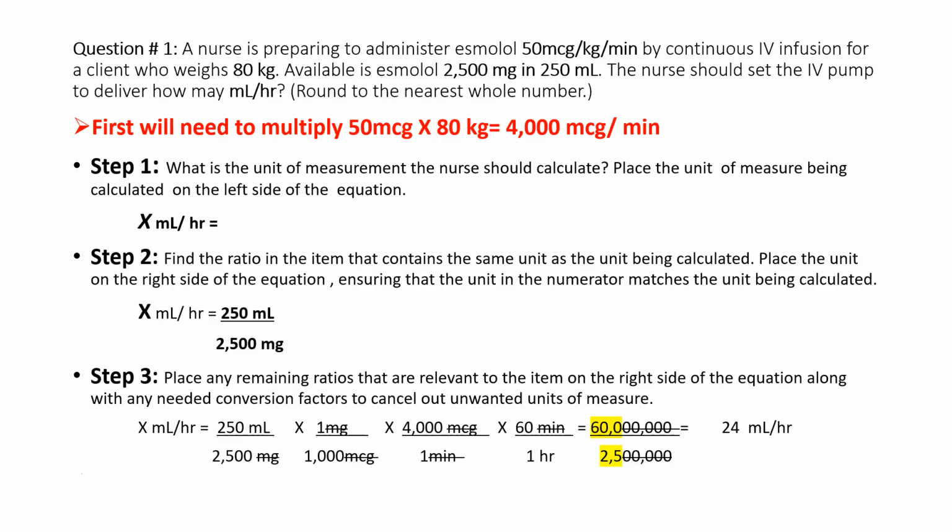Like we said, we're going to set up from left to right. We want to make sure that when we're diagonal, the unit matches the top number diagonal. You see where that 2,500 milligram, that milligram should be matching diagonal. That's why I put that 1 milligram on top as the numerator, and then I put the 1,000 micrograms in the denominator. Now moving on to the next one, right?